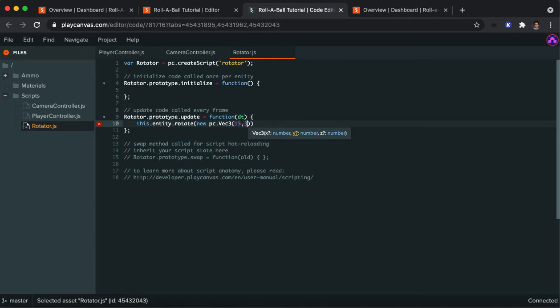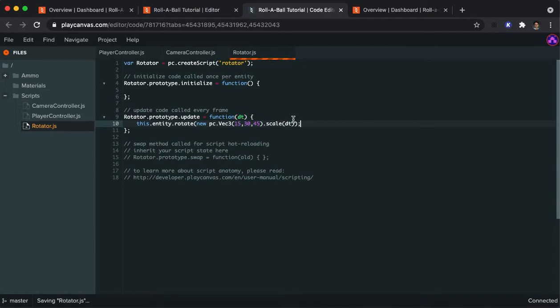And I'm just going to put in some angles that I'm making up, 15, 30, and 45. And I'm going to scale that vector by dt. What dt is, is sort of the amount of time that's passed between frames, so it's a very small amount. So this is the amount of angle I'm going to rotate in 1 second, but this one command will rotate a lot less than that because I'm scaling it based on the amount of time.